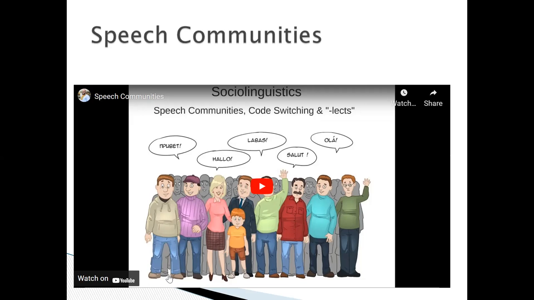Now, if you have an outsider, then you will have miscommunication if they don't understand the communicative norms. They can be outside of the speech community but have been exposed to some of the norms, so they're able to maneuver effectively in the space. But if they've not been previously exposed, then obviously you will have some miscommunication taking place.